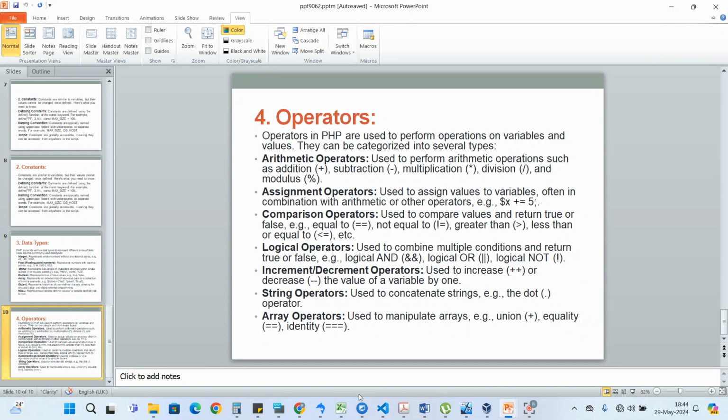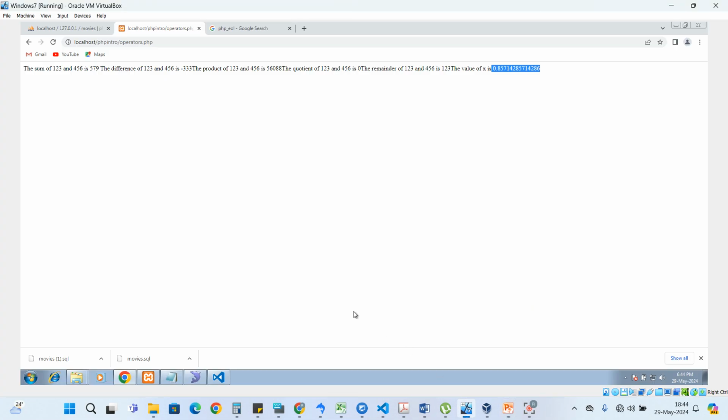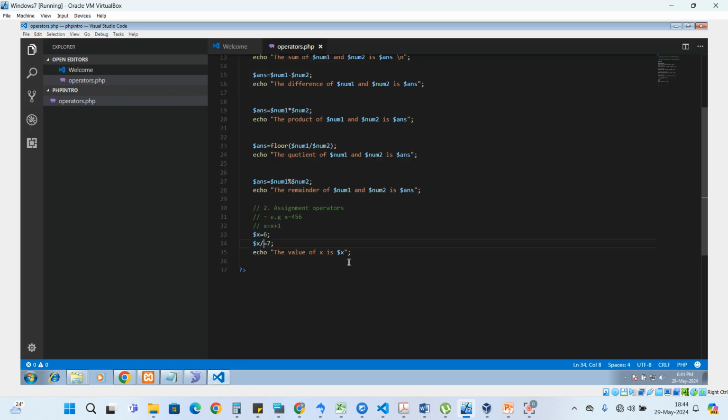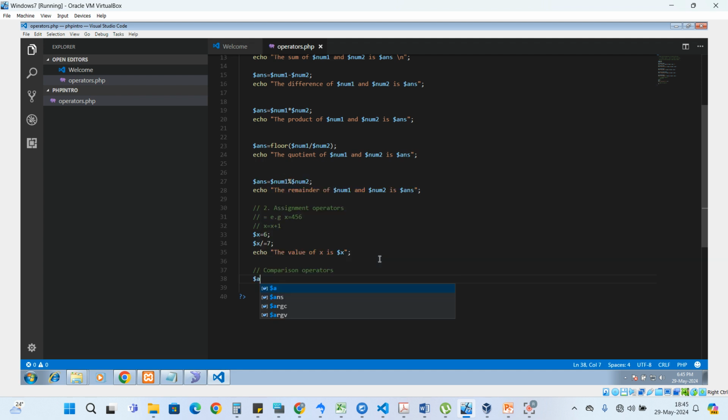Good. Let's move to the third portion, which is what we call comparison operators. So the third type of operators are comparison operators. These types of operators are used to compare two values and check whether it returns true or false. For example, we want to compare two variables. I'll simply say here, maybe a is equals to 16, and maybe b is equals to 21.